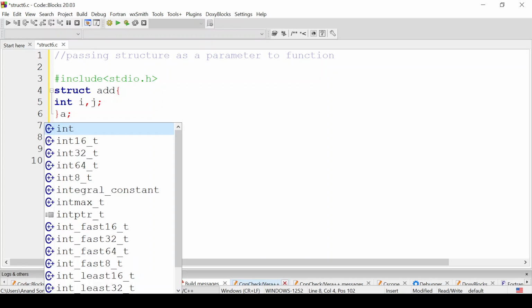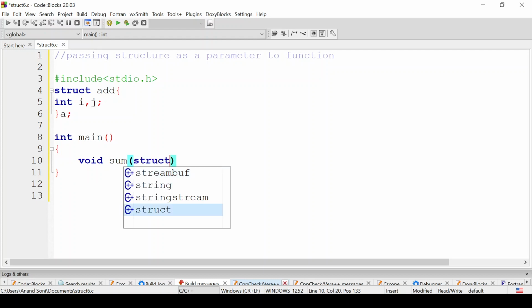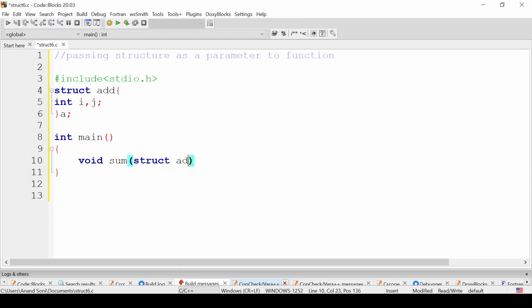Within the main function, first of all I will give the function prototype. The name of the function is sum, and its return type is void. So void sum, and here struct, the name of the structure is add. In this we are going to add two numbers with the help of a structure and a function. This is our function prototype.